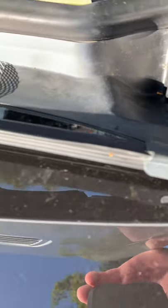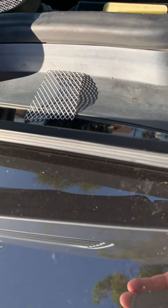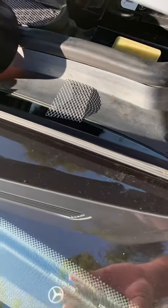I hope this helps. If you're still getting leaves clogged up in your cowl drain, go to Lowe's or Home Depot and get some of this metal mesh and use a Dremel. You'll want to make a paper template of how the mesh needs to be cut and shaped for this area, then lay the template on top of the mesh and use your Dremel to cut around it.